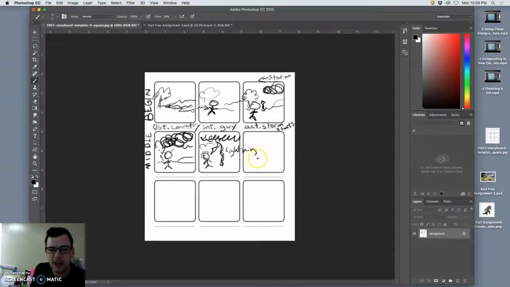Okay, so lightning's going to hit, and then it's going to show consequences. So I can say action, more storm, action. These are all part of the same action. Action 1, action 2, action 3. A lightning hits. So it's a strike. And then you got to have consequence. So what does it look like after that action? And he's going to be just a charred crisp. Right.